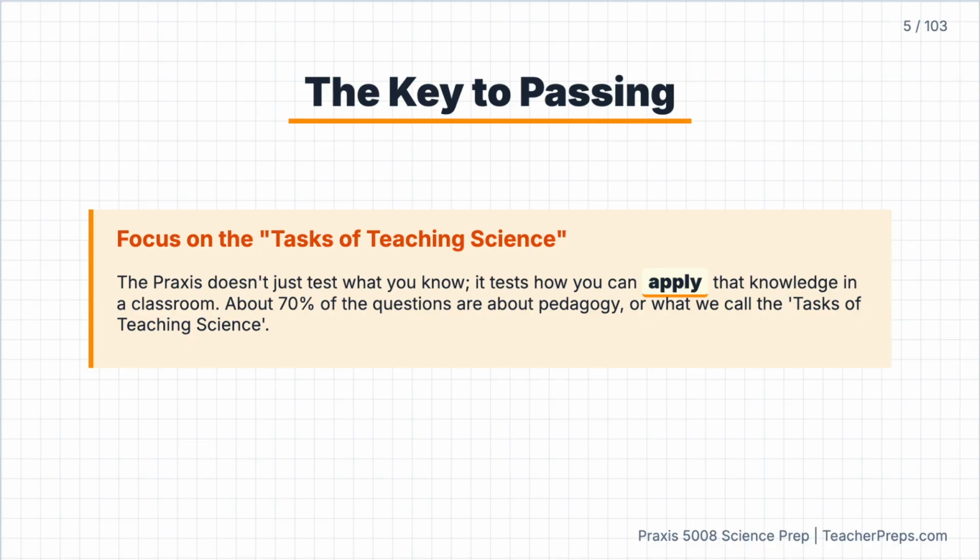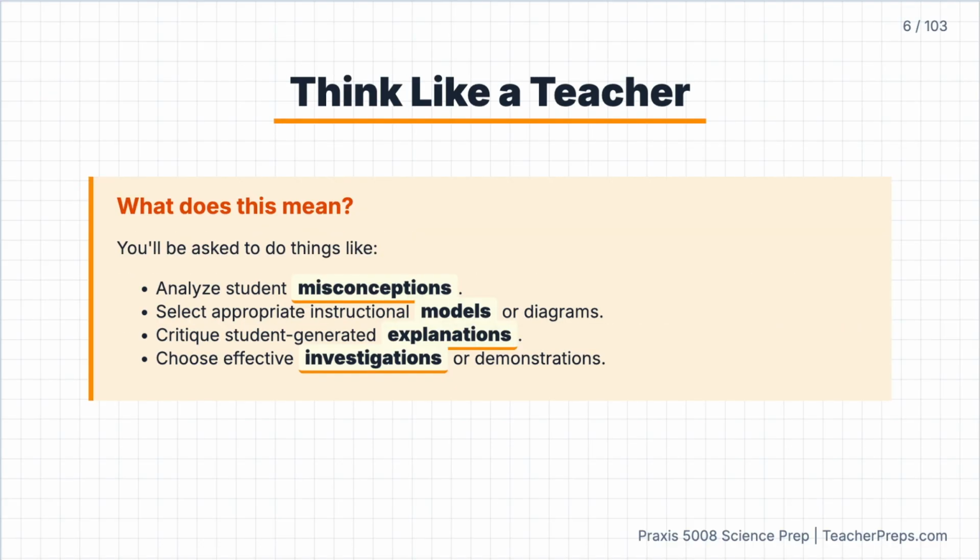What is very crucial for you to understand about the actual test questions that you'll receive when taking your real exam is that the key to passing is understanding that this Praxis 5008 exam is not just a science test, it's actually mostly a teaching test. So the majority, or 70%, of the questions that you'll get on test day ask you to apply your science knowledge to realistic classroom scenarios. What does this mean? It means that in order to pass this exam, you're going to have to think like a teacher. The questions are going to ask you to choose the best experiment, identify common student mistakes, and select the right diagram or explain a certain topic.